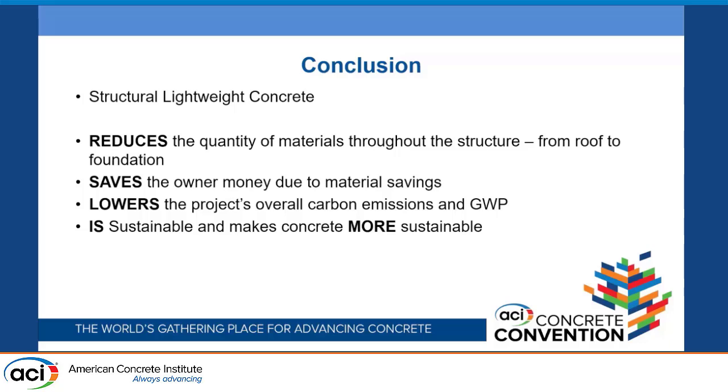Because the fire resistance rating is based on heat transmission, by and large in concrete, and lower density concrete transmits heat at a lower rate. So the fire rating is based on a fire test. Put a fire on one side of concrete, you measure the temperature on the other side, and the longer it takes for that temperature to rise a certain amount is what determines the fire rating. So normal weight concrete transmits heat faster, so you reach the end point of the test sooner with normal weight concrete than you do with lightweight.